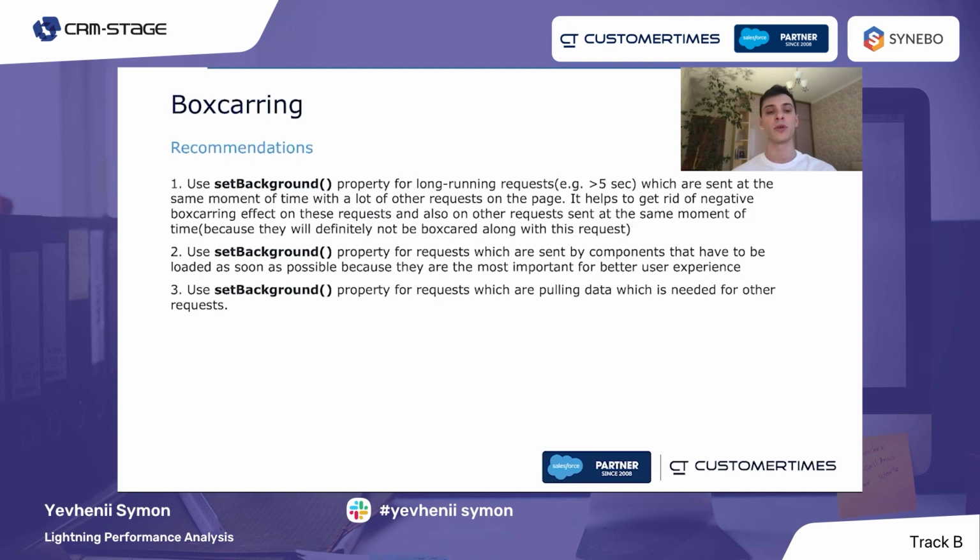And also, if you have some specific cases when you have a chain of requests, you can use setBackground for the requests from this chain, just not to degrade the performance of this chain, not to be in a situation when the second request, which is waiting for the response from the first request, is waiting for a long time because the first request is boxcared.